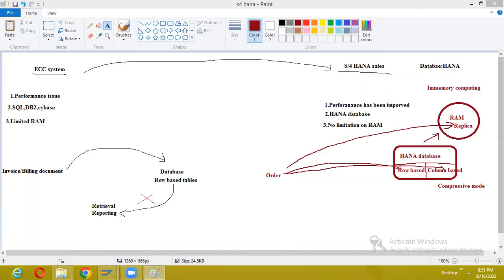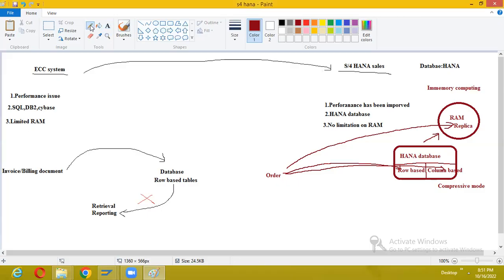Yeah. So the data will be updated in the database, but if you want to retrieve the data, let's assume you can go to the table SE16N and execute, or else SE11, SE16, or we have some custom reporting. So we develop some custom program. When we execute the program, the data will be retrieved from the database tables and shown in an ALV display. So this is how we have different kinds of data retrieval or extraction from the database.